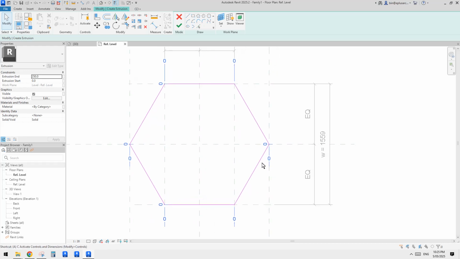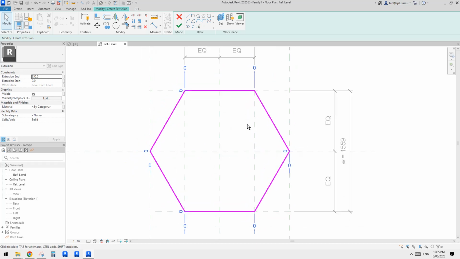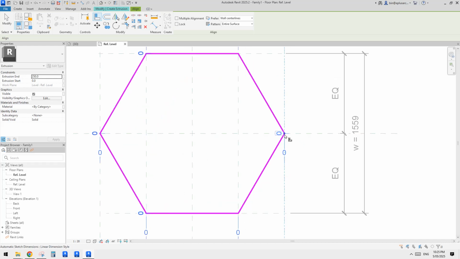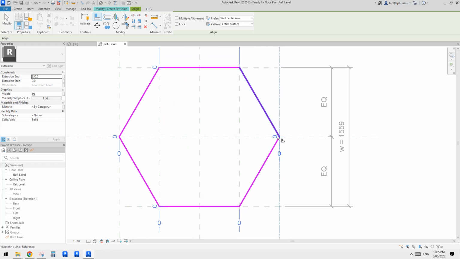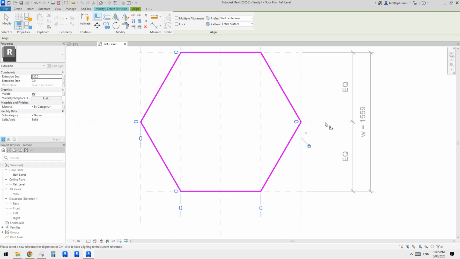So you can just use a line. Hang on, let me just TL to make the line a little bit thicker. So now we can just use a line. And yeah, it's a little bit tricky when you have those temporary dimensions on. When you try to align, see here, it highlights the dimension, so it's not that one and you can't lock that. So tab until the dimension is not highlighted. Then you can lock.